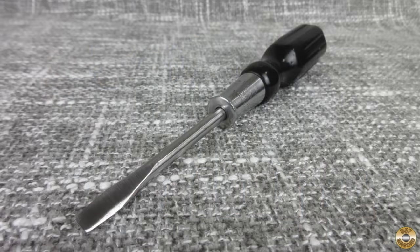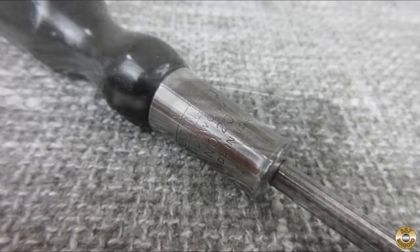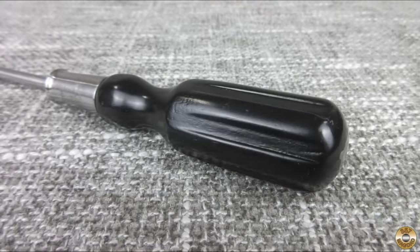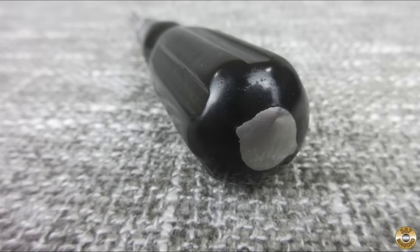This is the type of project I enjoy the most, picking an old beat-up tool out of the 50-cent bin and restoring it back to close to what it would have looked like new. Reforming the tip was a new experience for me. I was successful enough to want to try it again sometime.